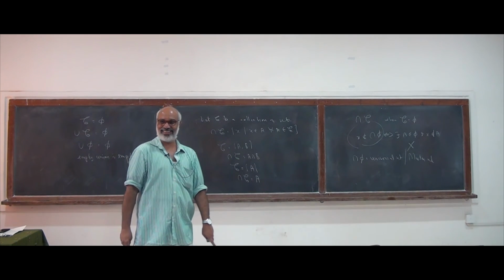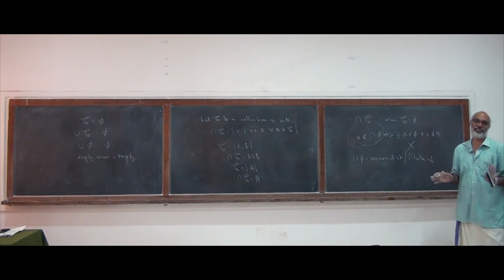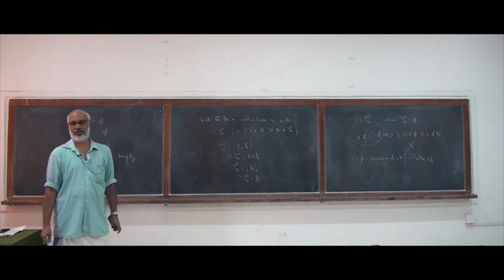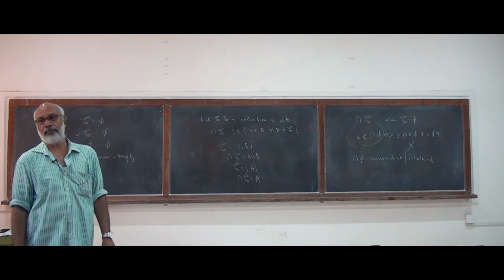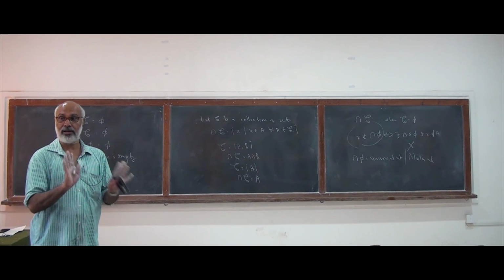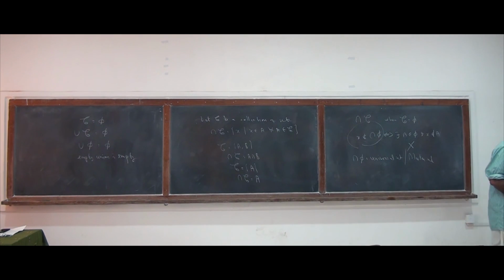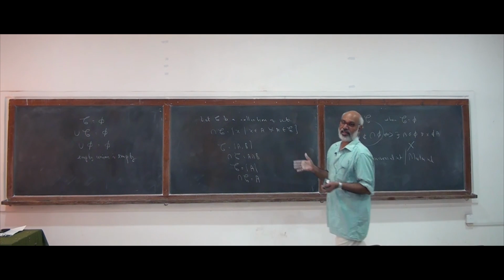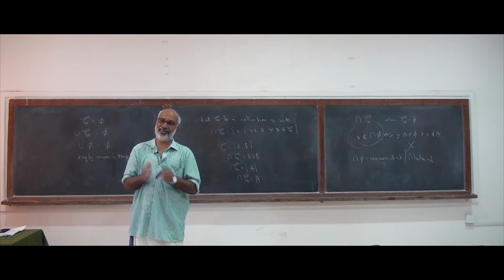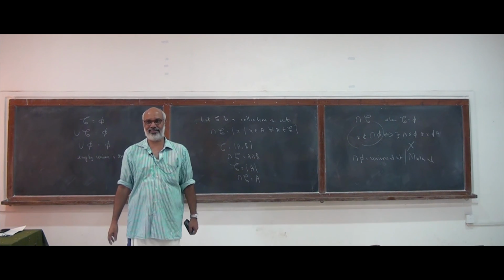So this is a bit controversial. But regarding the empty union, there is no confusion. The empty union is always taken as the empty set. But the empty intersection definition will create some problems. Some people define the empty intersection as the universal set or master set if there is one in your particular discussion. So that is a bit controversial. We can take a stand that if you take any non-empty collection of sets, the intersection is defined, whereas in the case of union, for an arbitrary collection of sets, we can take the union. That is the stand we can take.